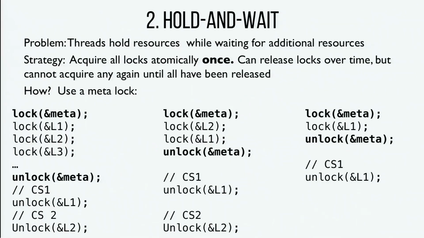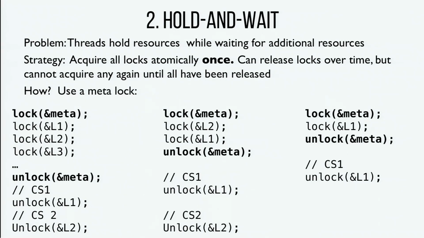OK. So that was our first way of making sure we don't have deadlock: we don't have mutual exclusion, we don't have locks. The second way that we can make sure that we don't have deadlock is to make it so that we don't hold on to one resource while we're waiting for the next resource. So it cannot be the case that we have one lock and, while we're holding on to that lock, we're waiting for another resource. And we're not going to get rid of the first lock until we get the second lock and so forth.